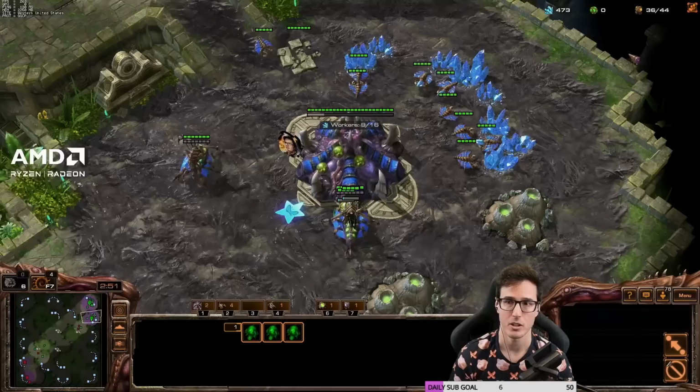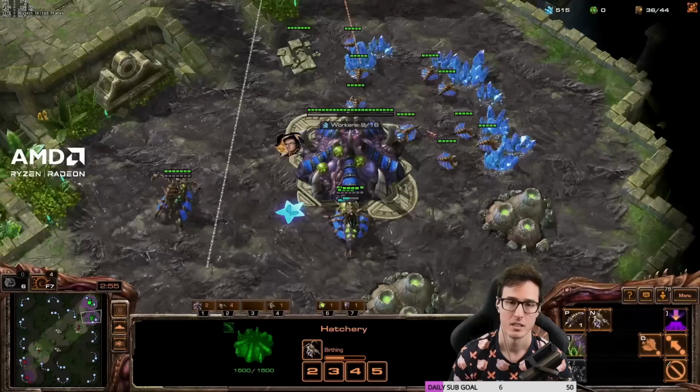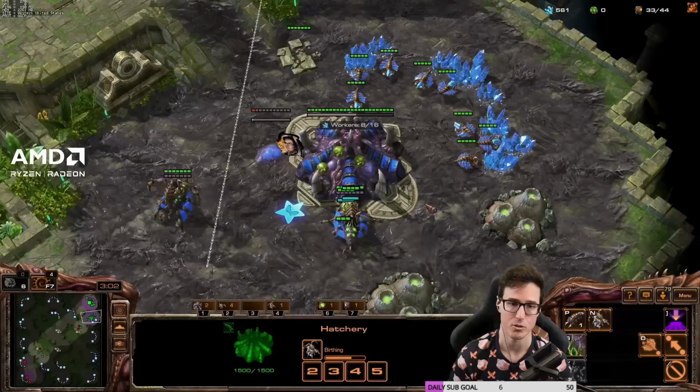And here we go. We built drones. We're up at 36 supply. So what do we do at 36? We go double gas. We build a spine crawler. And then we change the rally point in the main back to the minerals because we need a lot of drones there, okay? So Freddy's here defending.